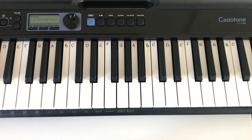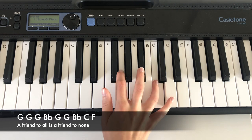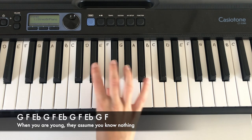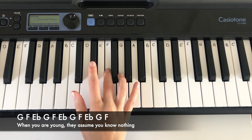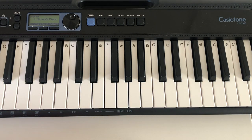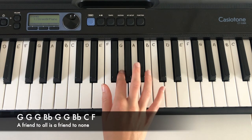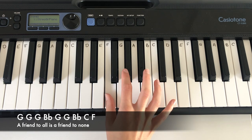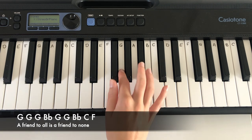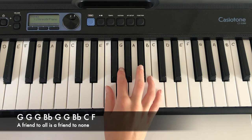Okay, the next part to play is verse 2, and this is how it sounds. So as you've just heard, verse 2 is very similar to verse 1, it's just a bit shorter. So the first line is, which is G, G, G, B flat, G, G, B flat, C, F. Again, that is.